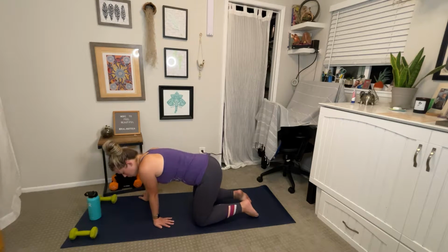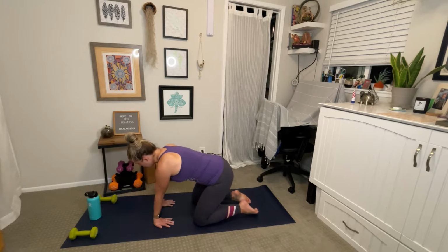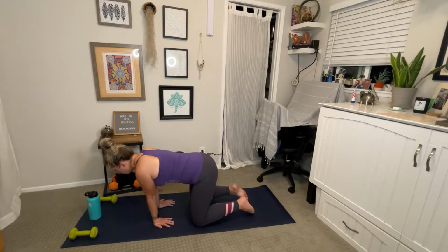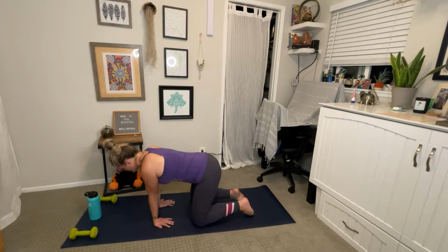So only do this if it feels okay. You don't have to twist them all the way around. You can choose to do one wrist at a time or both at a time, just metering how it feels. Move really slowly here, forward and back and side to side. Only move in a way that feels good.